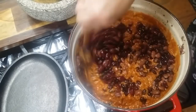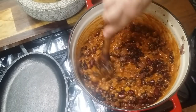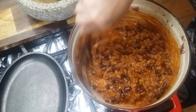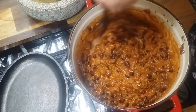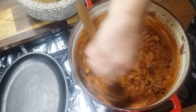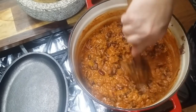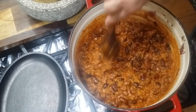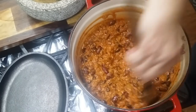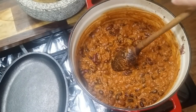Now, if you feel like this chili's too thick, put you a little bit more broth in it. I may have to put a little bit more broth in it before it's over with, because it is pretty thick since I put all them beans in there. Yeah, I'm going to have to. I'll probably put about another cup of beef broth in it. And then I'm going to put the lid on it, and I'm going to let it simmer for about 30 minutes. That's all it's probably going to take. So, when it's done, we'll be back.